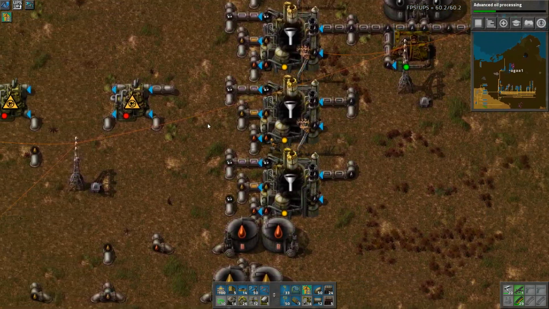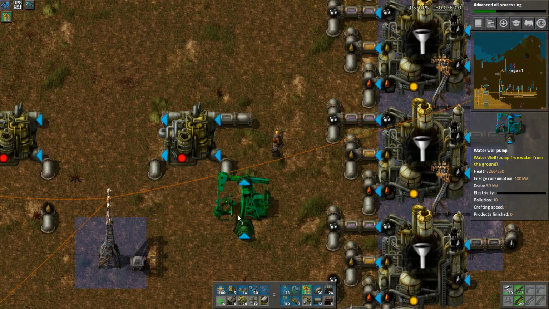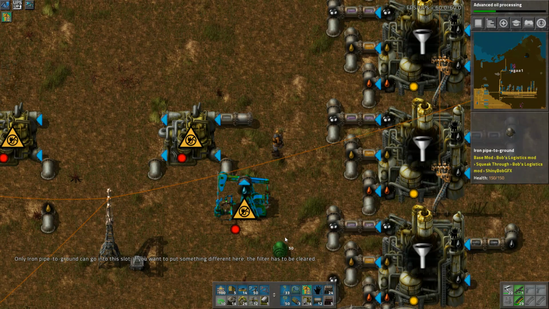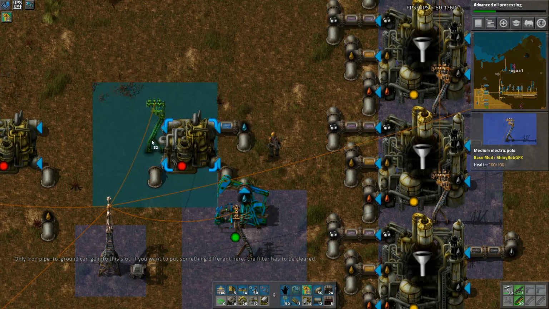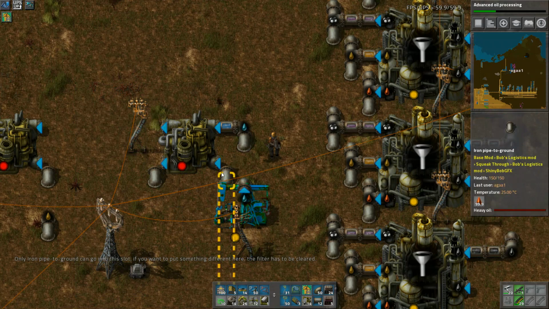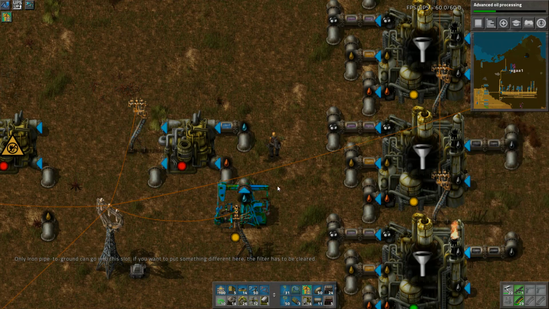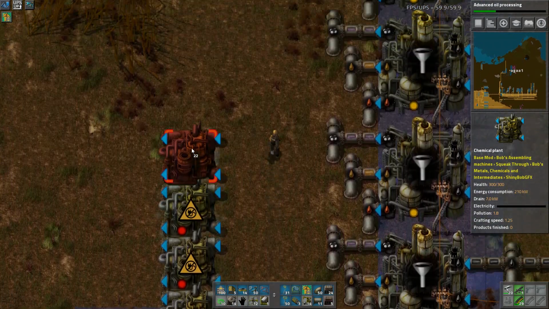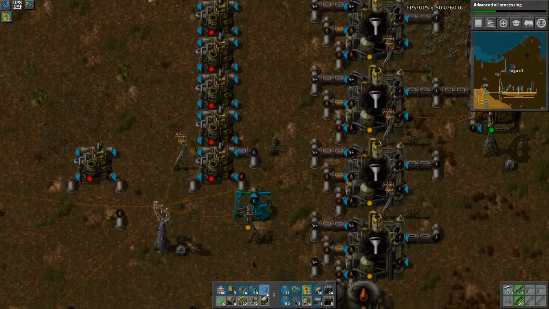So we just fix those, and water goes here. Where are our pumps? Yeah, that was a bit stupid. Power there, so that's water, and that's going to be fine. And we've got heavy oil here. And we'll just continue. We shouldn't need too many. Five is probably more than enough, actually.